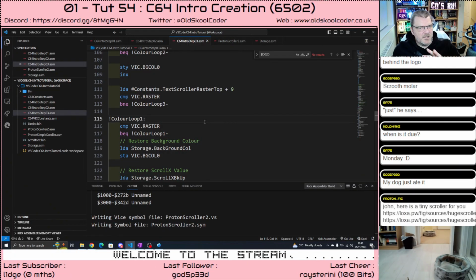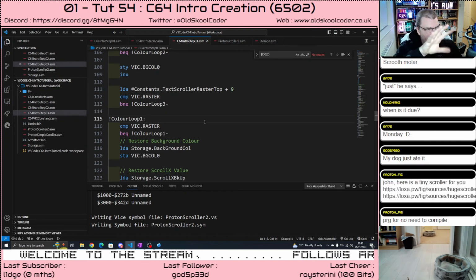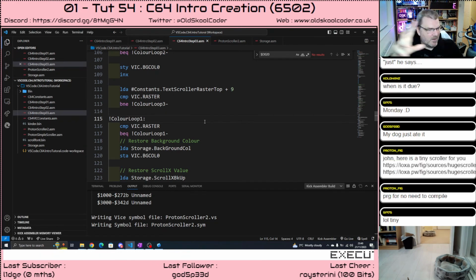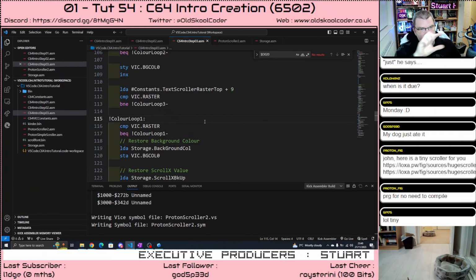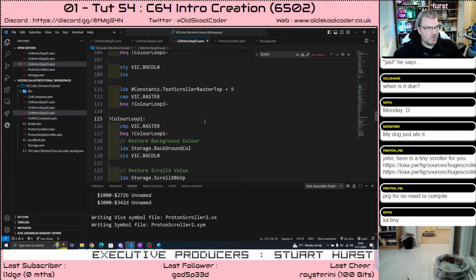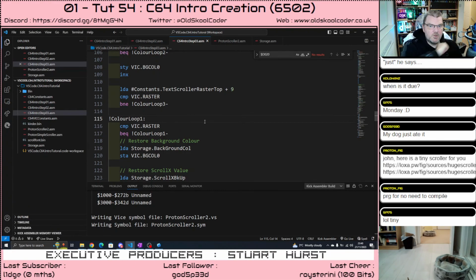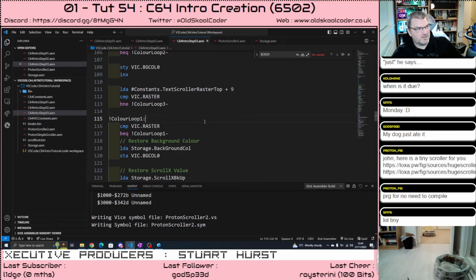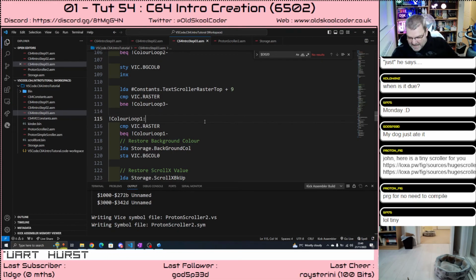But yeah. So a week tomorrow we'll carry on. But I want to see you guys try and tackle the text scrolling. So you can either do it the basic way, which is move the character across the screen. Or you can try the custom character scrolling way, where you've got a line of characters and you scroll the text through the custom characters. Or you can do it using the hardware scrolling system.